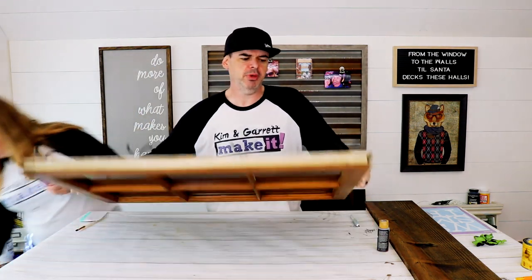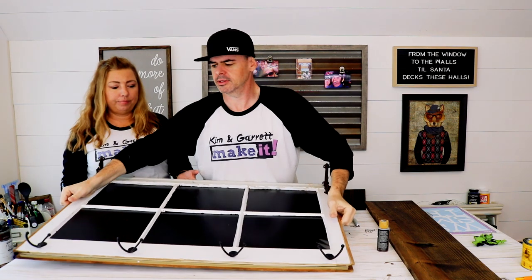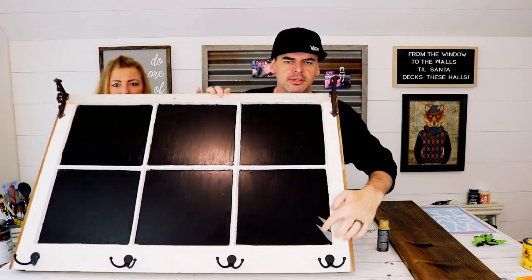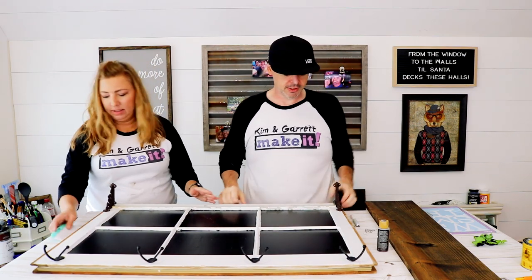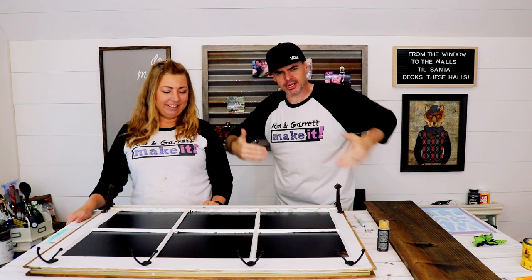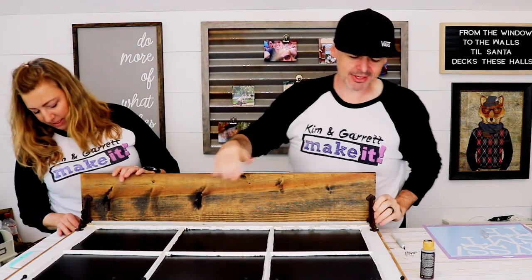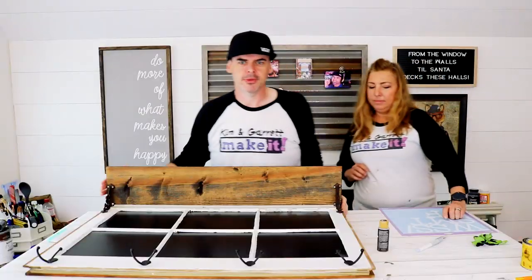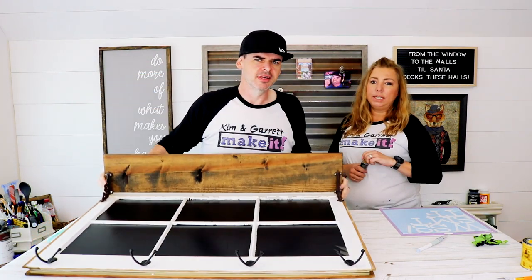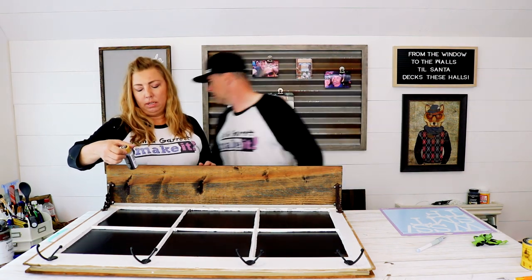Alright, not too bad. You can see this little piece where the paint peeled up — a little gap, but it's okay, it's fixable. Step five: we're gonna add our shelf and make it so we can put things on it. Looking all rustic and old — shelf is on!